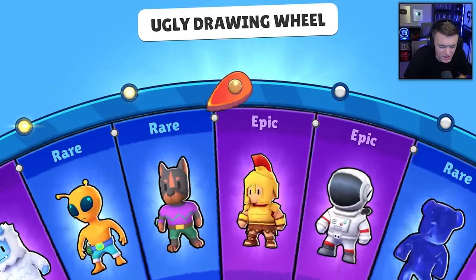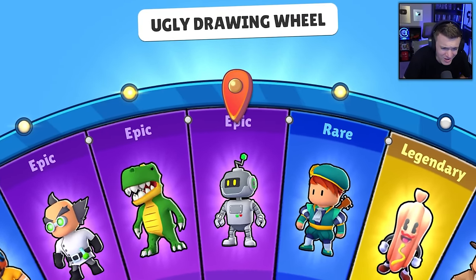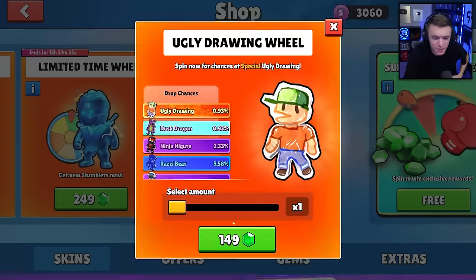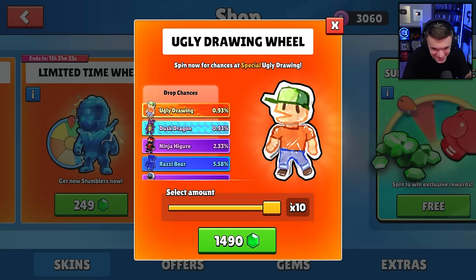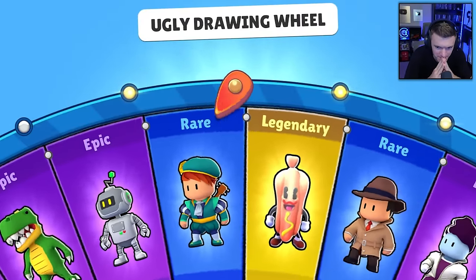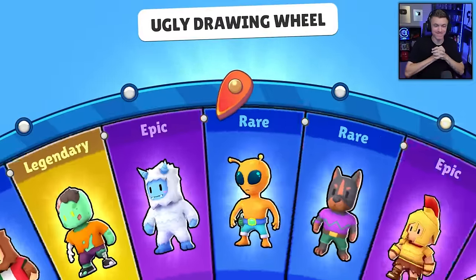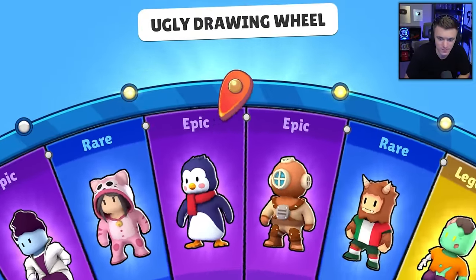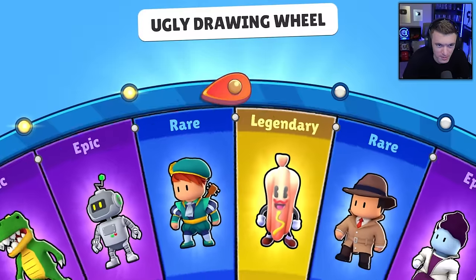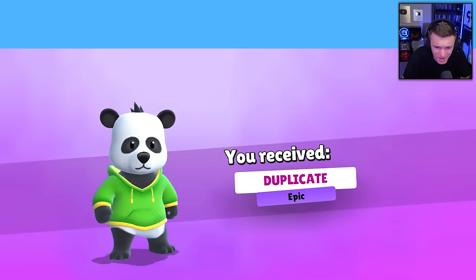Please, please, please. No, man. Ah. All right, I've got a really good feeling about the next 10 spins. Really, really good feeling. I don't know why. Okay. Bad start. Special. Oh, we almost got the legendary. Dang it. Come on, come on. Lucky. I need luck. Show me some luck, please.